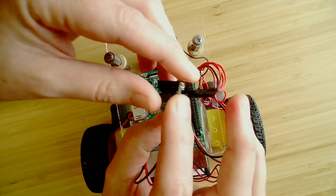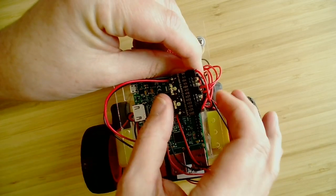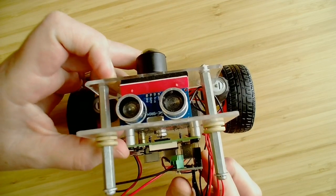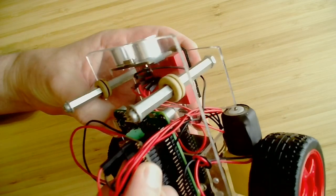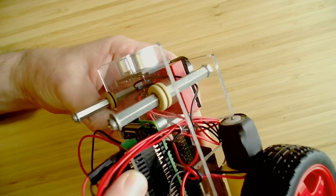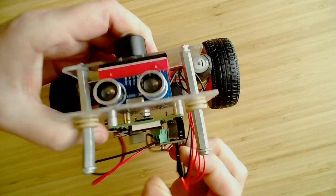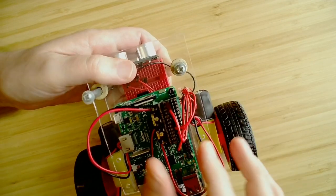Okay, so we'll connect that according to the instructions. Again, we've got to make sure that we get the pins right on there, and there we go. You can see how that lines up there. Okay. And there are other options if you want to build these from scratch. There's different types of motor controller boards available.